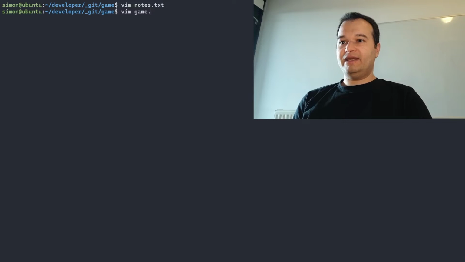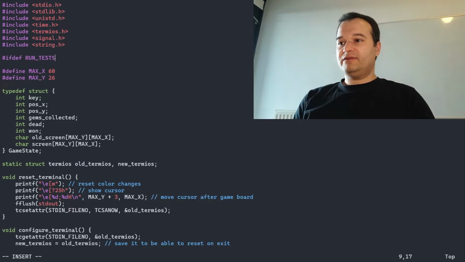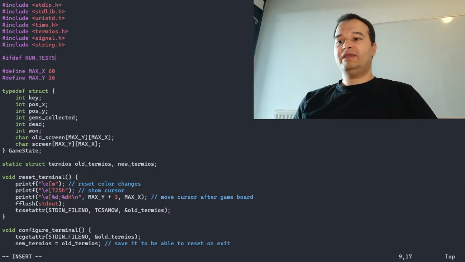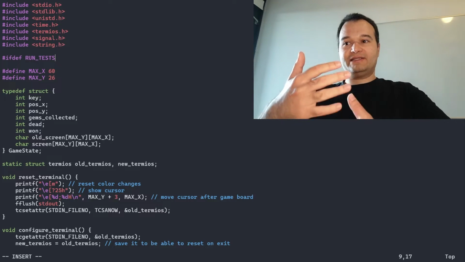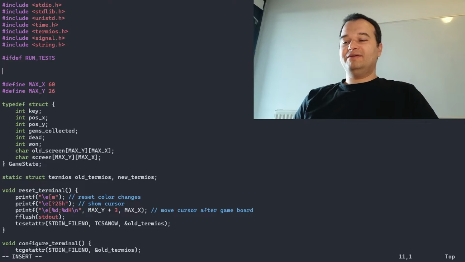The idea I came up with was to pass in a parameter like something called run tests, and we will turn the same code into a test binary that way. Because these are the functions we want to test. So I want to keep all the tests close to it. Again, this is a decision. If it would be real code, this would not be a single file. But this idea works here.